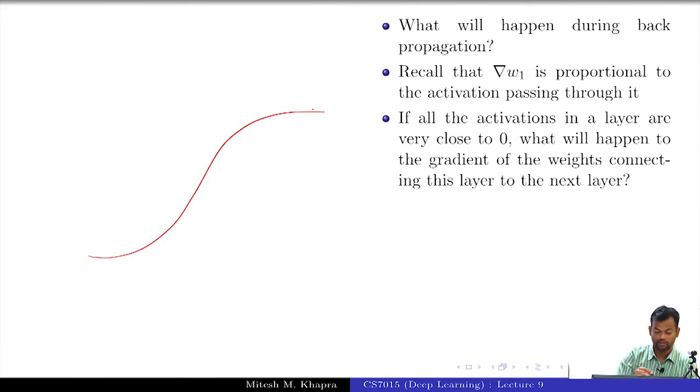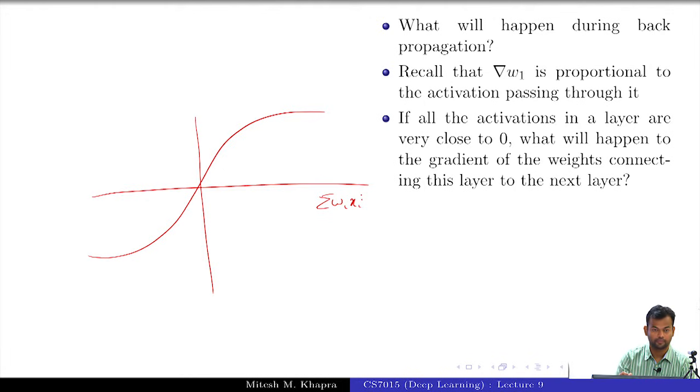So for tanh, this is my function, right, and this is 0. Now remember that this is summation wi xi. If all my weights are close to 0 or very small values, what is summation wi xi going to be? It's going to lie somewhere here, right? So all these inputs are actually going to be very close to 0. Now if my inputs are going to be close to 0, I know that during backpropagation, at some point, my gradient is proportional to the input that I have given. And when I say input here, I mean layer 1, layer 2, layer 3 and so on, right? How many of you get this so far?